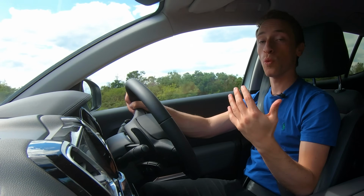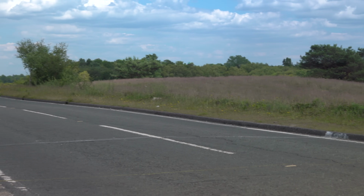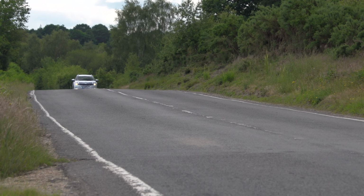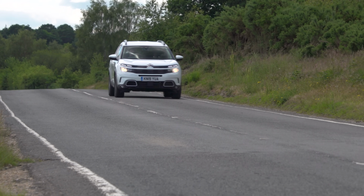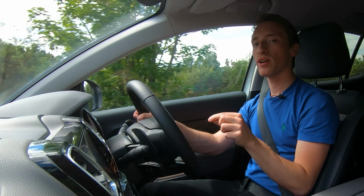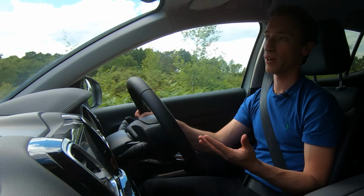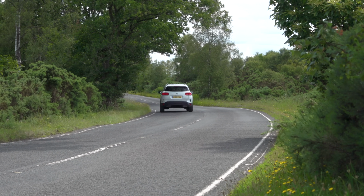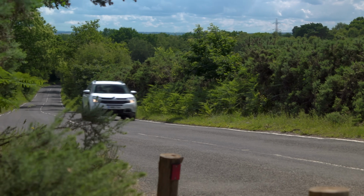If you go up to the 1.6, then it is genuinely very impressive. That's the car we're driving today, and it has loads of low down grunt and is pretty quick. But it's more expensive, so we can understand if you did stick with the 1.2. But this 1.6 is impressive compared to other petrol engines on offer in this class. So when you look at the Mazda CX-5, which has a naturally aspirated 2-litre petrol, then this 1.6 is much zippier than that.